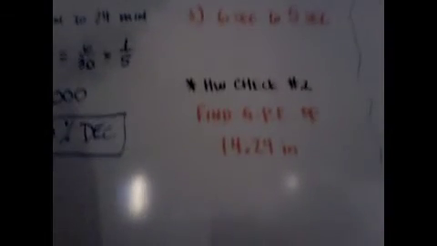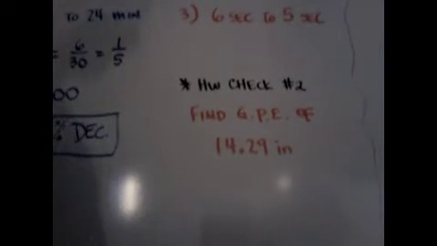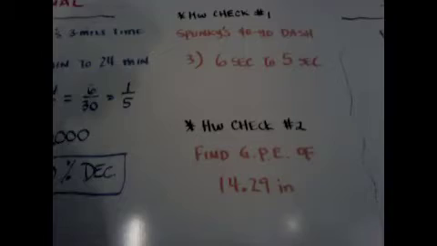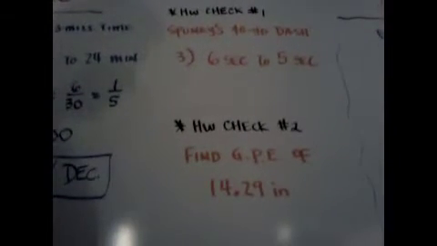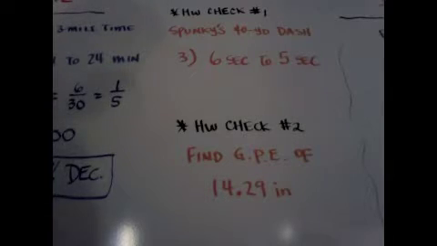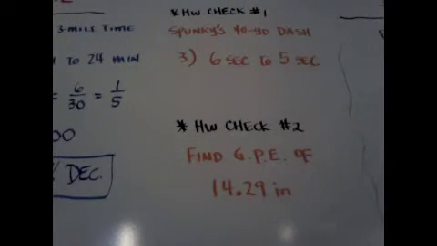Okay, so I have 2 problems here for you. This is going to be your homework check, and I want you to do this on a separate piece of paper or the back of your agenda, and this will be what I check at the beginning of class. You need to come into class with this. Don't try to do it in class. This is to show me that you watched this video and that you did this at home. If you don't have this, you will be minusing 5 points for not doing the homework. If you have it, you get the homework check.